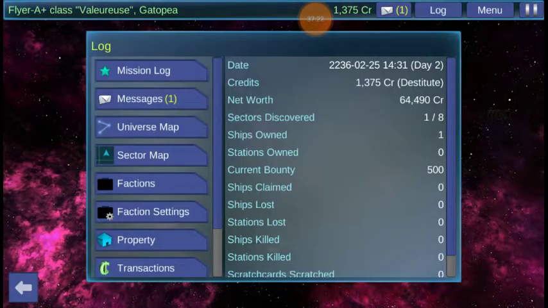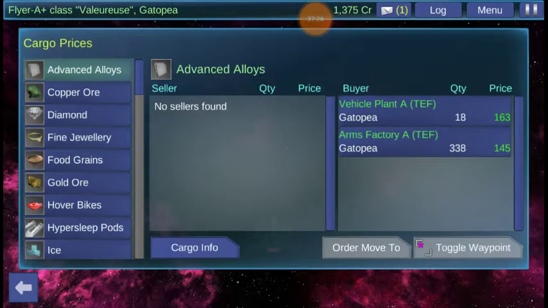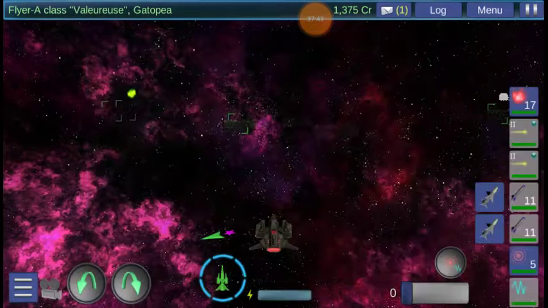And that's basically how you find every other station outside of those three main stations. You know, let's say you wanted to buy hover bikes. Bingo. Let's find that station. Where can I buy hover bikes? At a vehicle plant. Well, how can I find a vehicle plant?